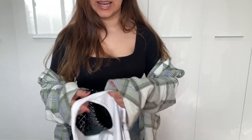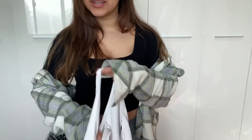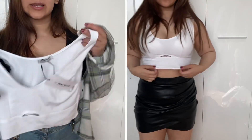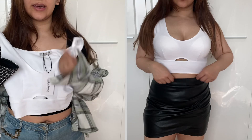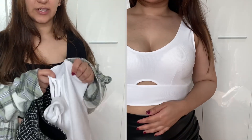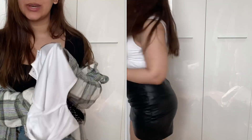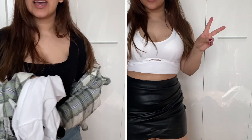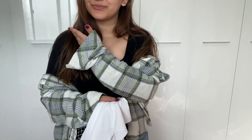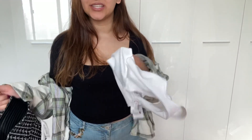Next is a crop top. I need a lot more basic crop tops — or tops in general that look cute on their own. So I went with this white one. It just has an opening at the bottom under the bust. Pretty cute, nothing too special about it. It is a thinner material so everything shows a little bit, but I don't mind — especially on vacation, I really don't care. It's in a size UK medium.